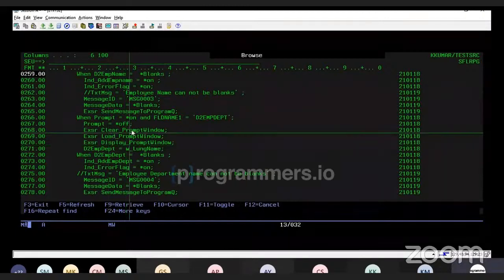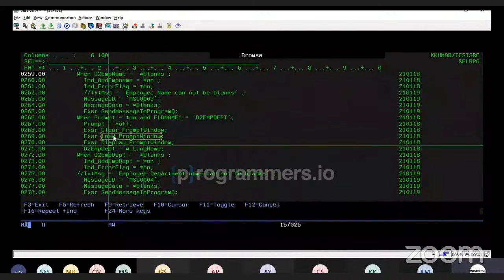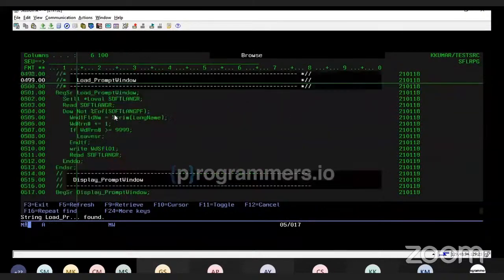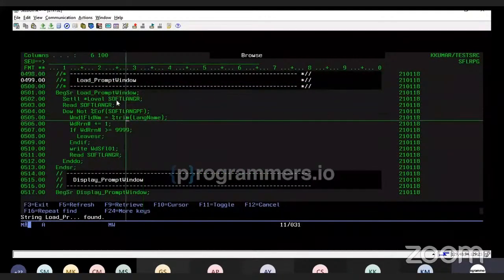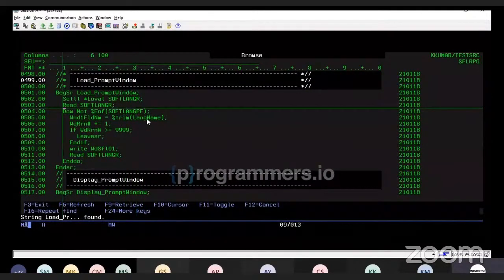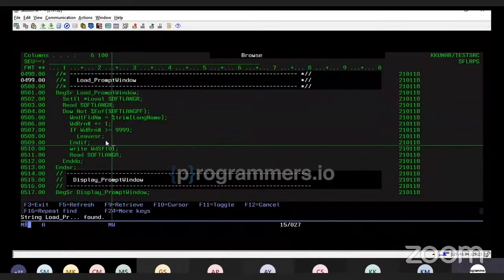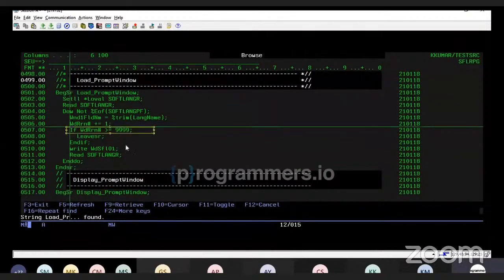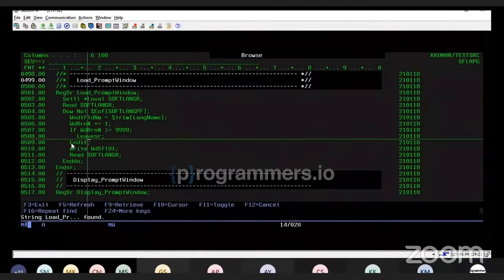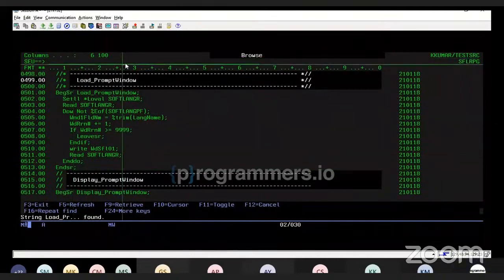Okay, so here we can clear the subfile similar to the subfile, and load the window and display the window. If you go here, simply set a low val. This is the physical file. In that file we have the languages. Okay, read that file and assign the value, increment the RN number. Okay, and check the condition. If it is equal to 9, then leave, write the record and read the file again.